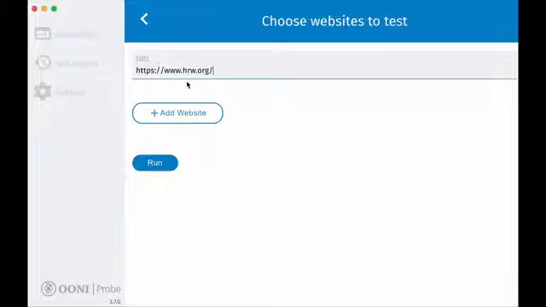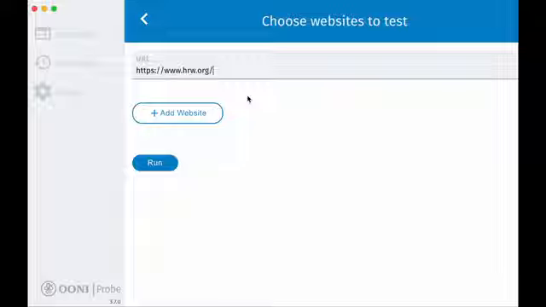If you're not sure how to format the specific URL for the website you want to test, we recommend typing it in a web browser and seeing how it appears. You can then copy it from a web browser and paste it directly in the URL slot over here so that you're sure that what you are testing is the correct URL, the correct website.